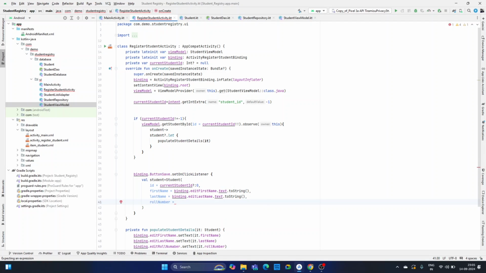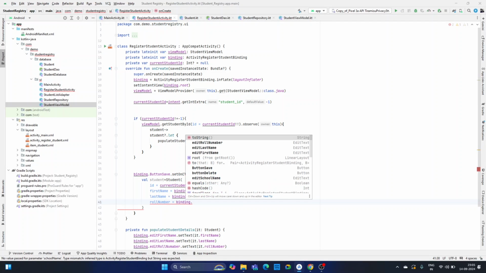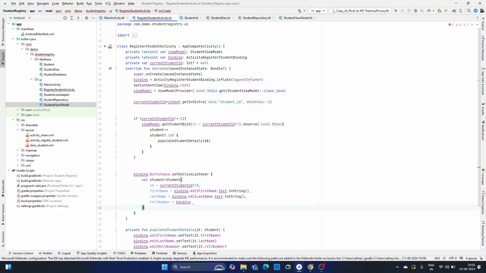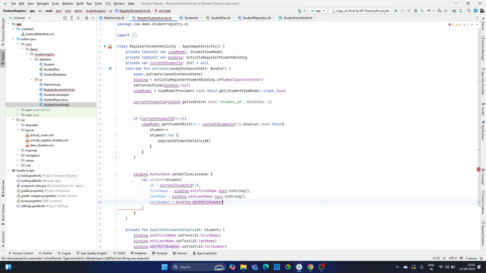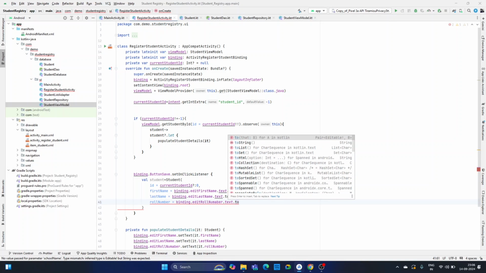In this roll number, we are getting the data from our edit text here, using edit roll number dot text dot toString.